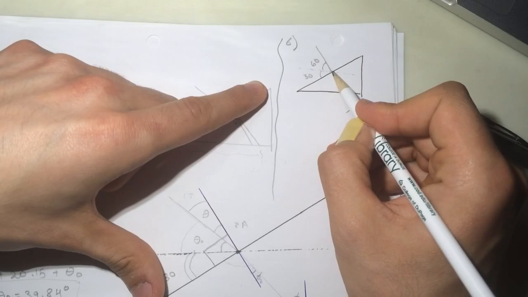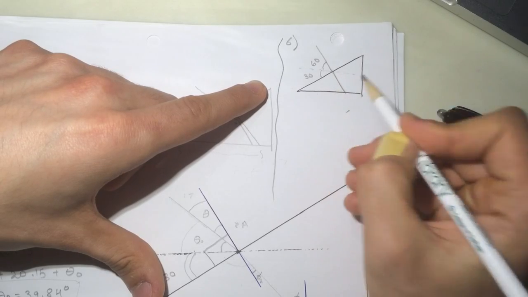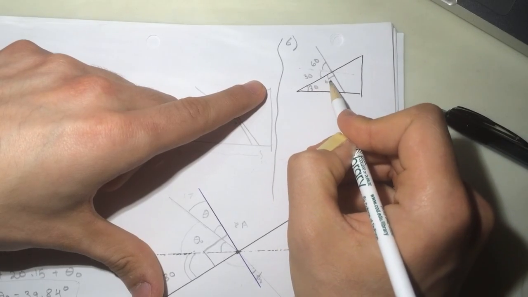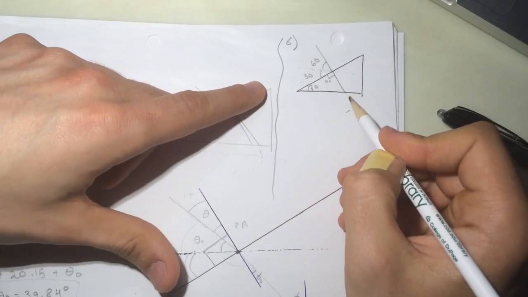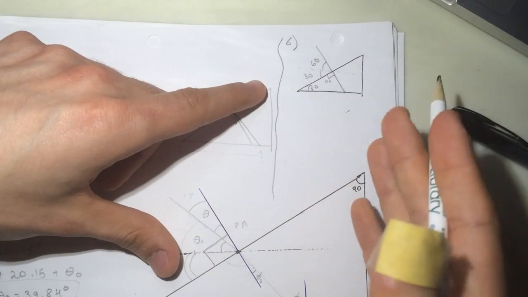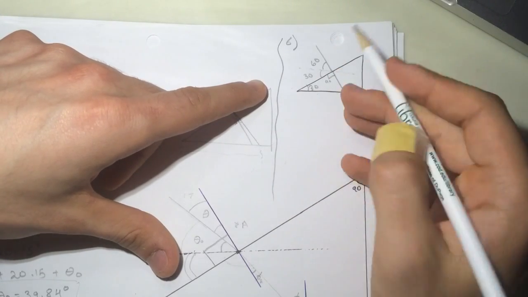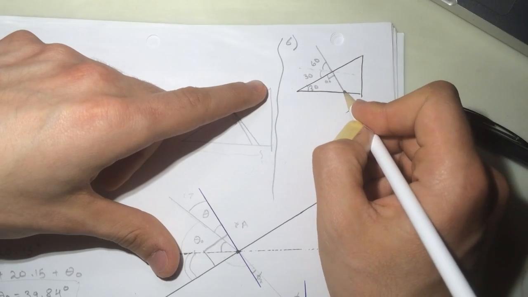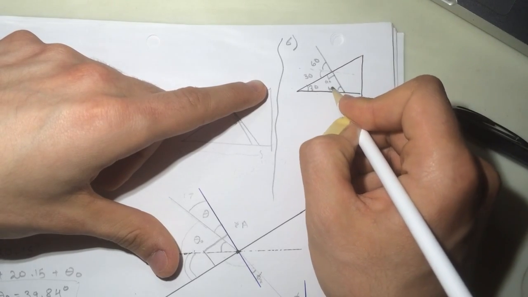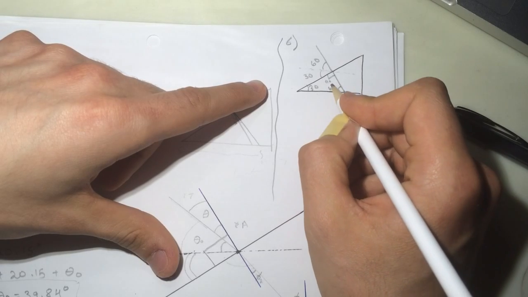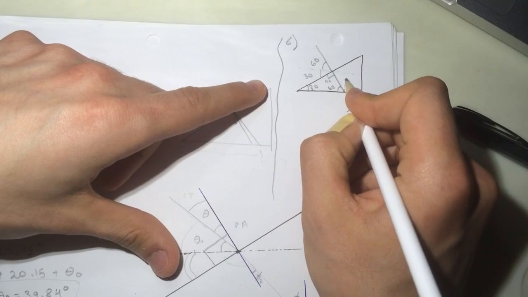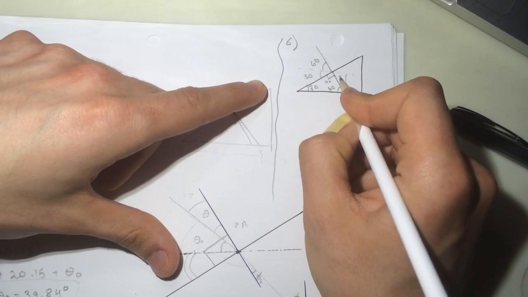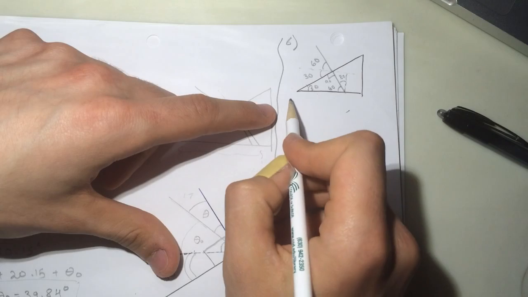It's going to go straight. If this is 30 and this is going to be 90 because it went straight, because it's 90 degrees, it's not going to be reflected or refraction or anything. So the angle here will be 60 degrees, right? 30 and 60. Let's draw the perpendicular to the normal to this line. This is 50 degrees.